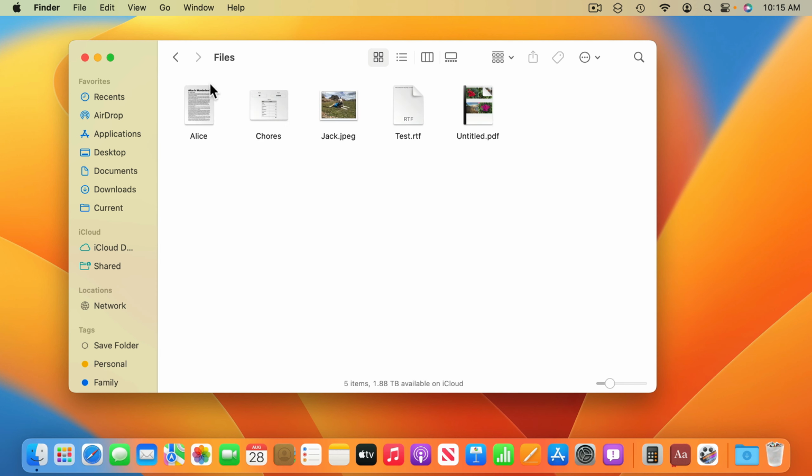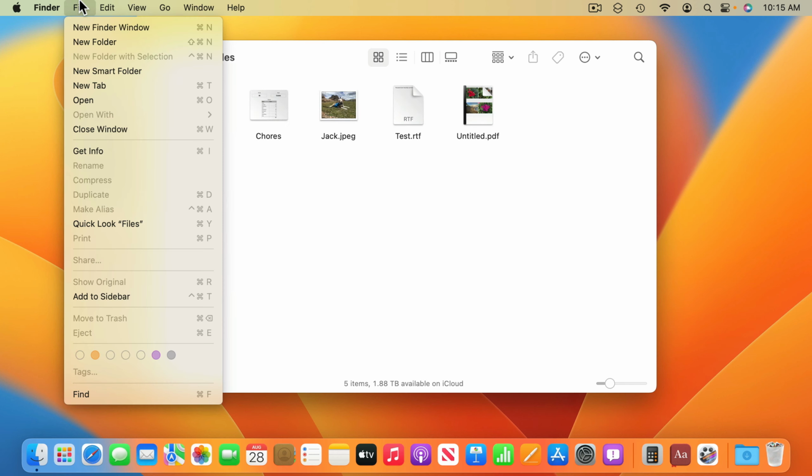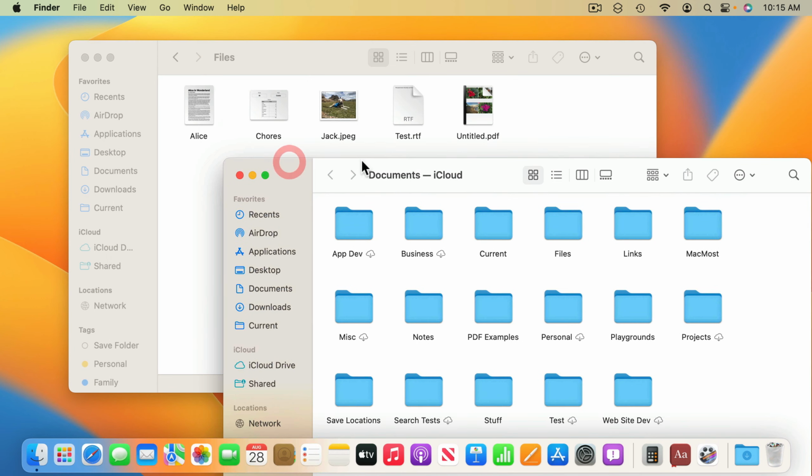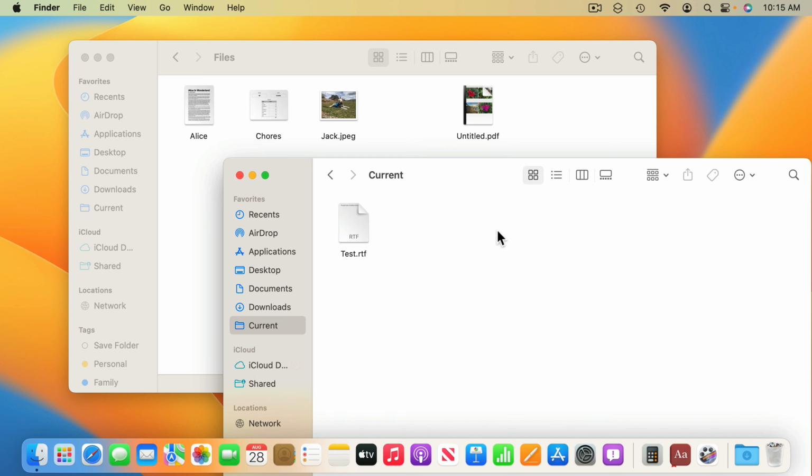Let's go here to the files that are there. And let's create a new Finder window. This one's looking at the Documents folder as well. This is the folder that I'm seeing here. Let's say I wanted to move one of these files, this one, into this folder. I could simply drag from one window to another. So I could click and drag like that. And now I'll find that file here in this folder.